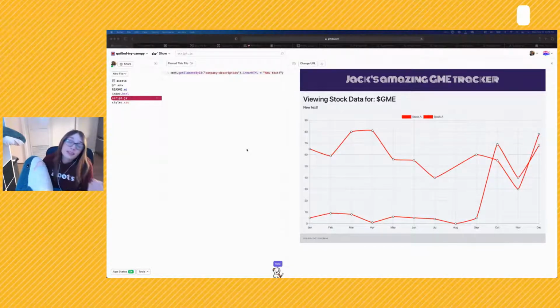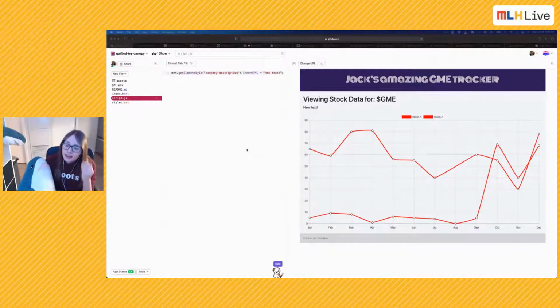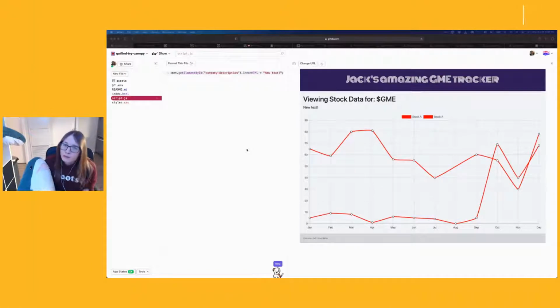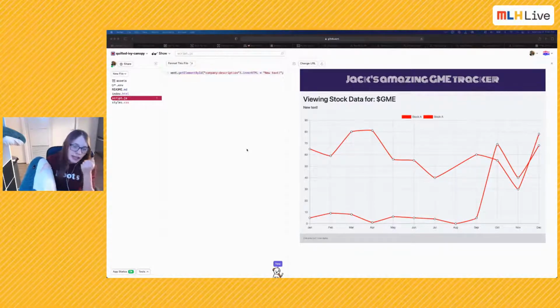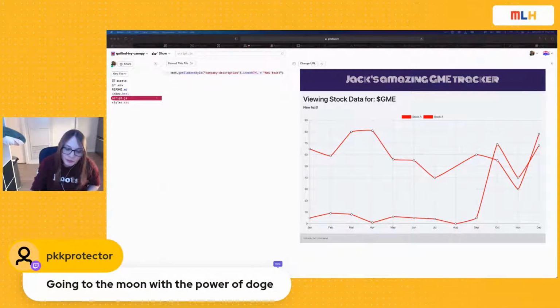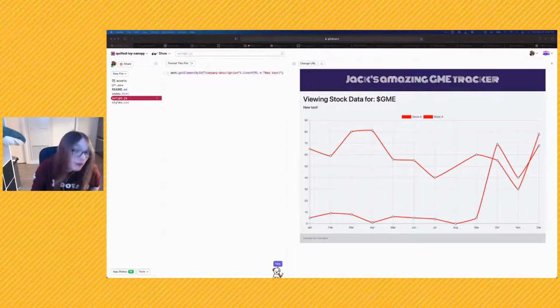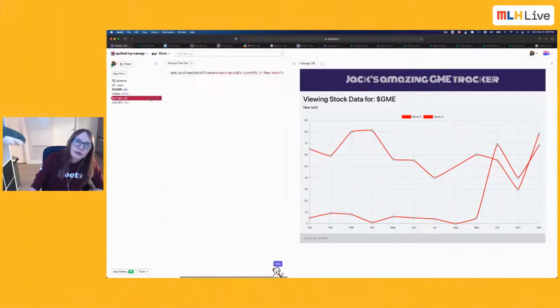And TLDR, it is a way of trading things, if you've never used stocks before, and trying to make money or losing money. It can be both. But TLDR, GME is our absolutely favorite company in the world, mainly because it sells overpriced video games that are generally fairly mediocre in about 2 aisles, and the other 5 aisles is nothing but terrible plastic collectibles. So yeah, basically GME is perfect and we love it. And then PKK is just like, hey, actually we're just going to go to the moon for Power of Doge. Personally, I am all for this. I would love to go to the moon. Why not? Moons are fun. And if GME is going to the moon, we can all go to the moon too.